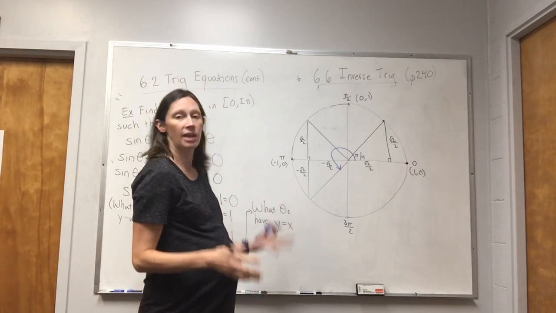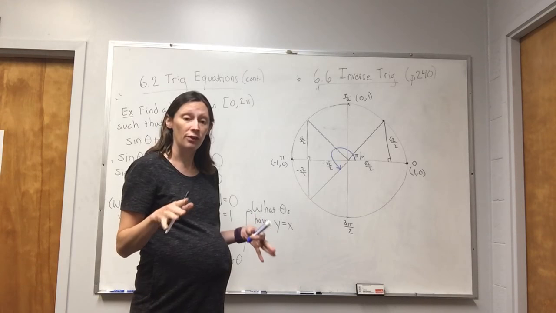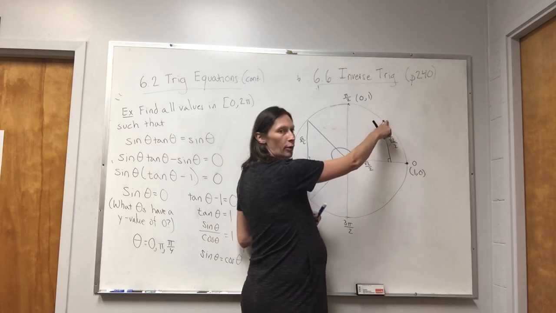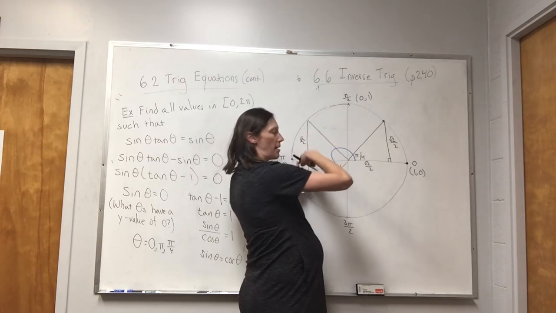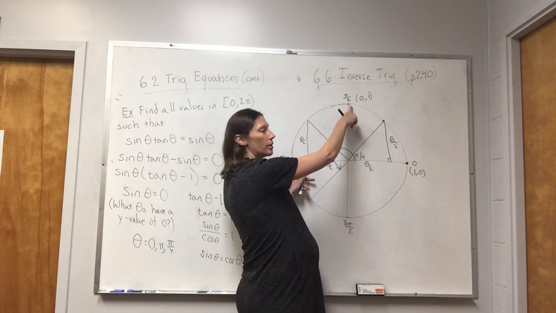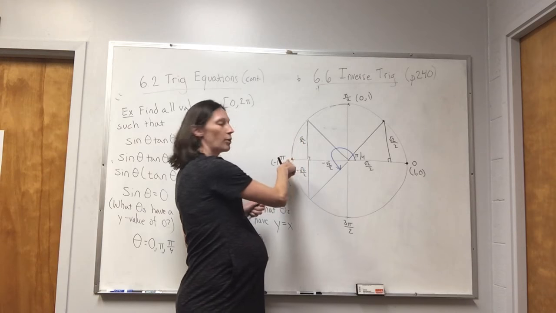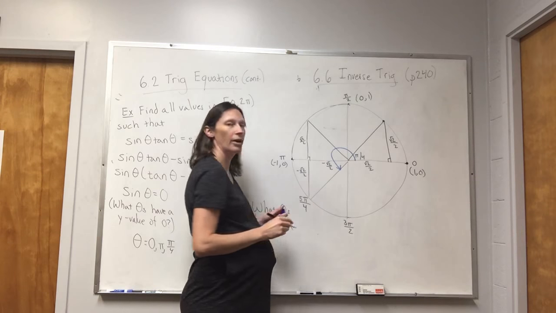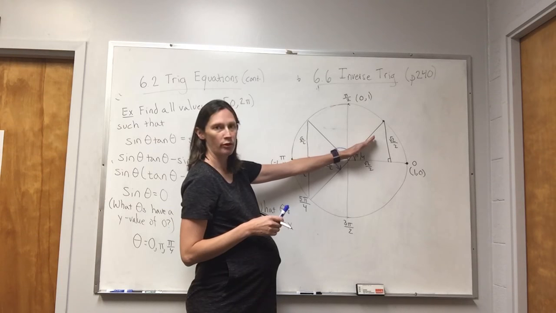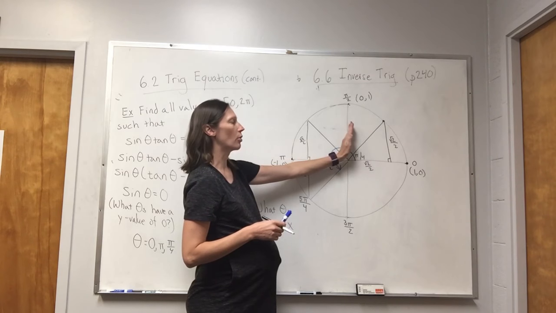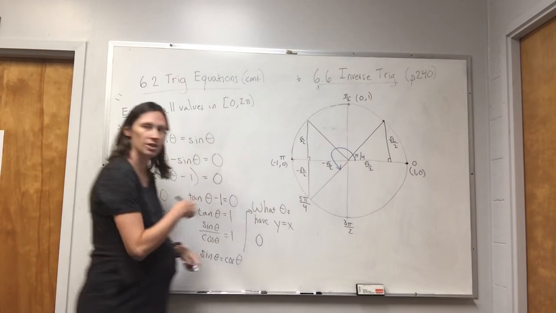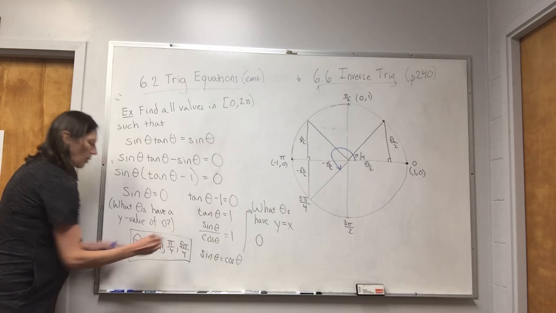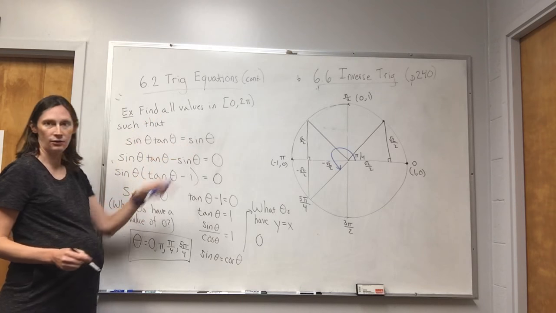So with all the markings I already have up here, it's not that difficult to figure out without doing a lot of computation or without doing a lot of memorization. This was pi over 4. It was a quarter of the top half of the circle. This is 2 pi over 4. This is 3 pi over 4. 4 pi over 4, one more, and I am at 5 pi over 4. So I'm just using the fact that I knew that this was a quarter of pi, and if I kept going this amount, I'll have 2 quarters, 3 quarters, 4 quarters, 5 quarters, and that's the last answer. So I get 4 possible values that satisfy this equation.